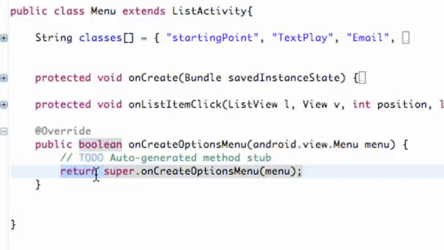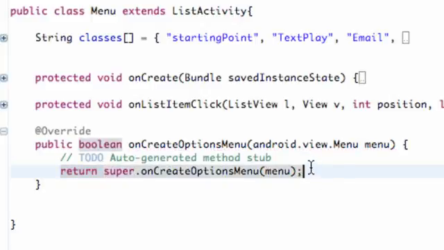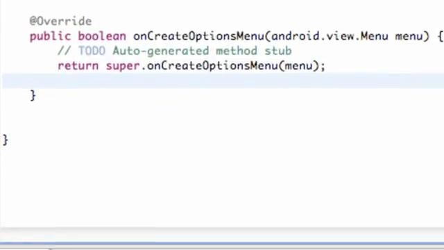Now what I want you guys to do, this is pretty important for now, is delete this return for this first line of code that most likely got imported. Delete that, otherwise we're going to get an error. And I'm just going to leave it there to show you guys, because a lot of times people watch the tutorials and they get an error and they don't know where they messed up. So I'll show you one more time that we need to delete that.